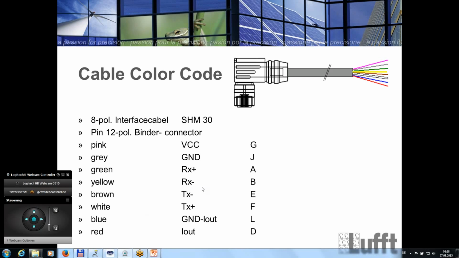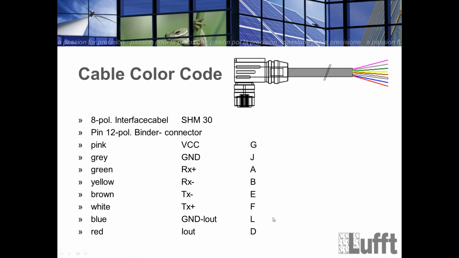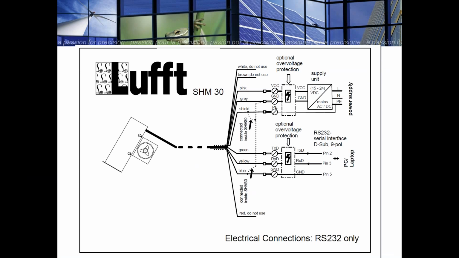Okay, for the different wires, you see here, for example, the option for RS-422. For RS-422, we use the brown and white wire, and these brown and white wires have different meanings. The rest is fixed, but the brown and white are sometimes used for RS-422, and here you see an RS-232 option. Sometimes it's used for this heater off option and so on.